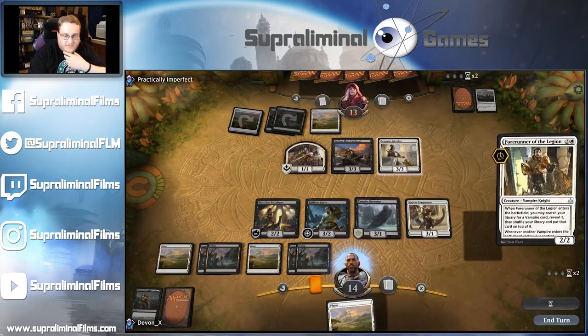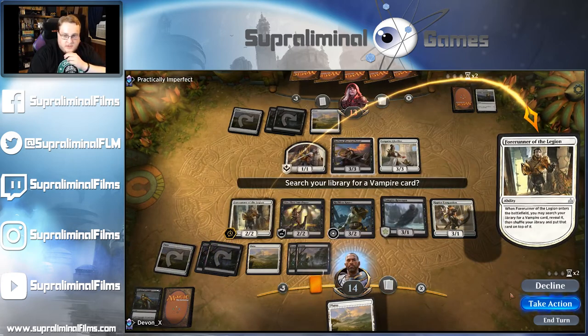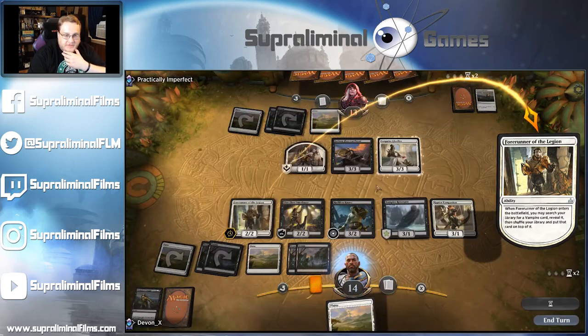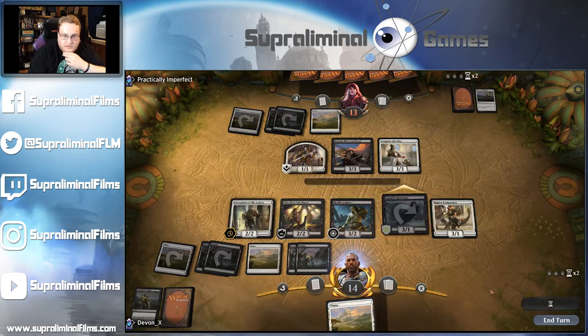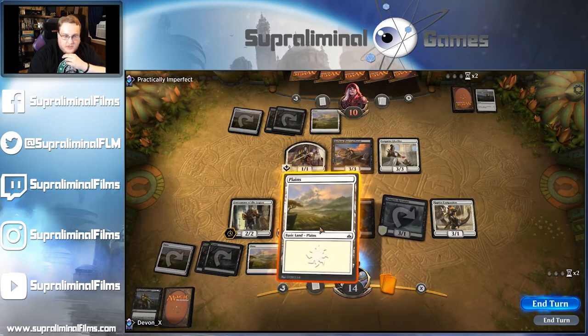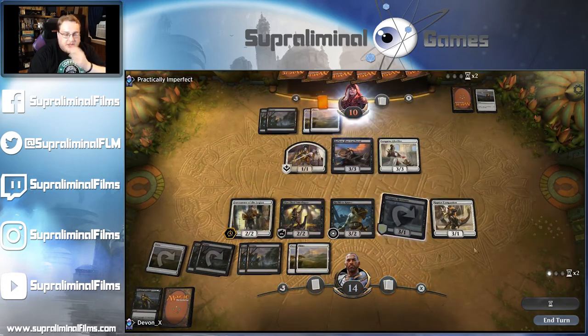Let's go ahead and Forerunner. Yes, I do want to find a vampire card. I'd like to find this gigantic vampire. And we'll continue to smash into him with the Deathless Ancient. And we'll drop our land, just in case of any shenanigans.